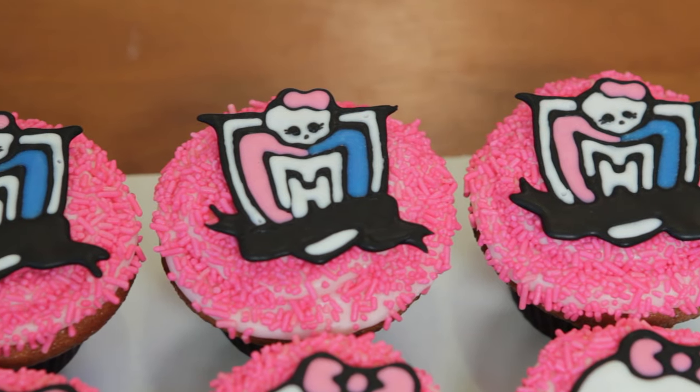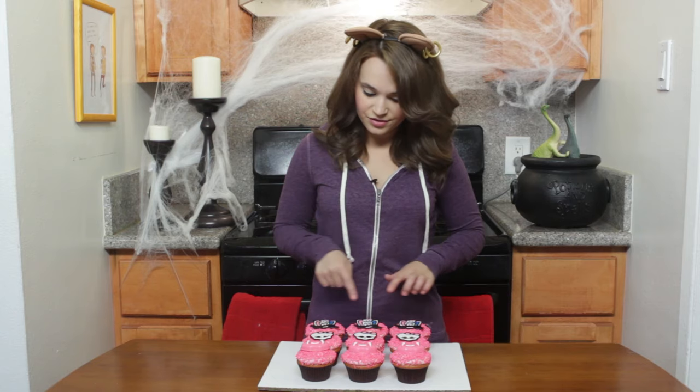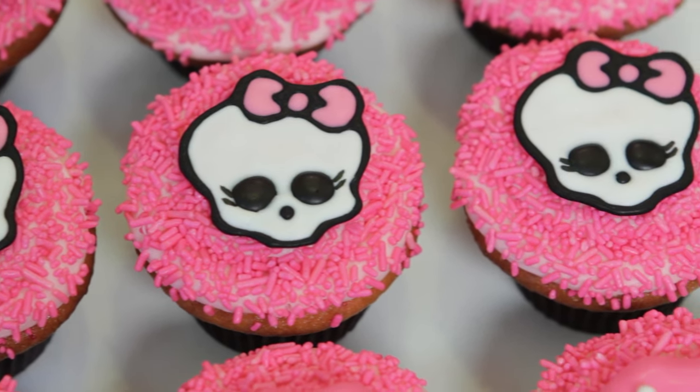I really, really like doing these. It was my first time using royal icing to do these designs, and it worked so well — they're very seamless, so it's not like free-handing chocolate. This was amazing, I think I'm going to do it again! If you have any other ideas for any other Nerdy Nummies, please let me know, leave me a comment, and I will do my best to make it happen! If you have any spooky ideas, those are my favorite! Thanks so much, bye-bye!